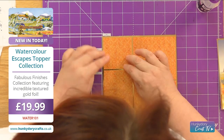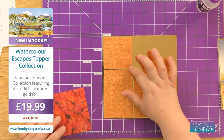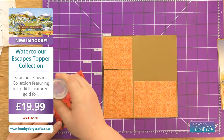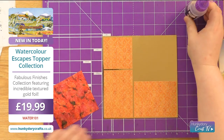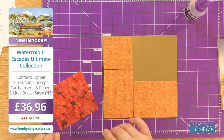So we'll pop these down. And there were no specific measurements for these. I just kind of eyeballed them, knowing that I wanted one panel slightly thicker than the other, and my top and bottoms in different places. Fabulous.